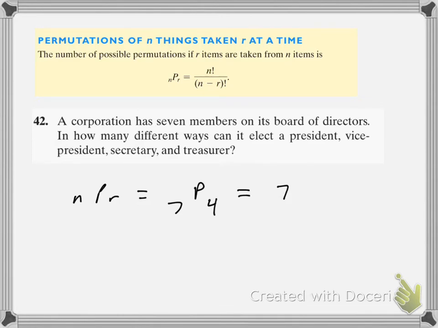So that would be 7 factorial over 7 minus 4 factorial. Okay? So the way you can do that is 7 factorial over 3 factorial. You do it on your calculator, using the factorial button like we just talked about. So I'm going to do this right now. That'd be 7, hit the math button, scroll over to probability, go down to factorial, number 4, divided by 3 factorial, hit the math button again, so hit the 3, and then the math probability, and I get 840. 840 different ways.